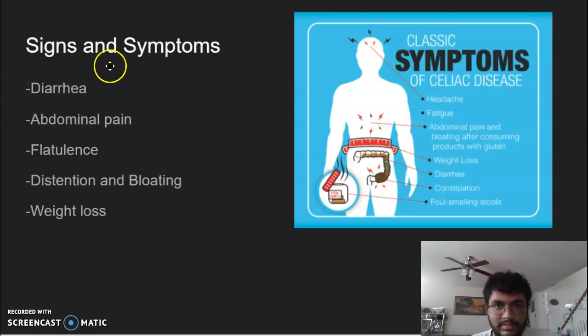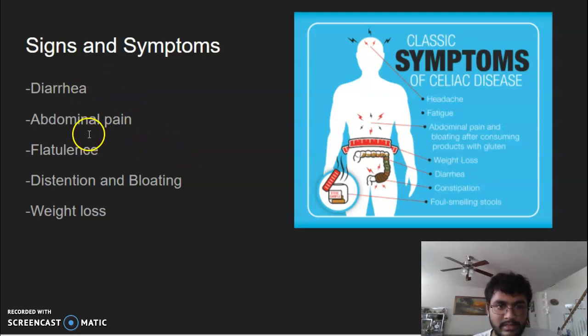Okay, so signs and symptoms, mostly symptoms. First is diarrhea. Almost all of this is in the gastrointestinal system. Due to malabsorption, this leads to diarrhea. This is the most common symptom, and it's normally watery or semi-formed stool. So the person is dehydrated, and this is chronic or even recurrent, so it can come back here and there, which isn't good for hydration and all.